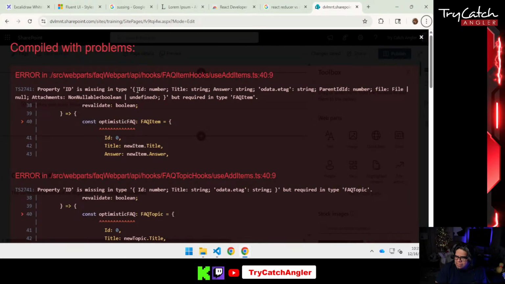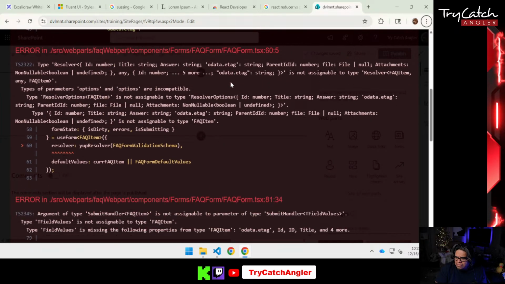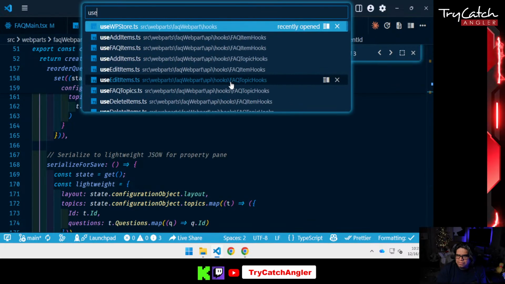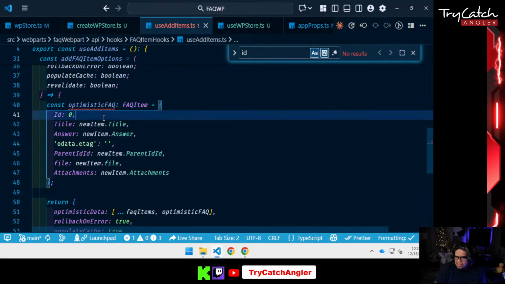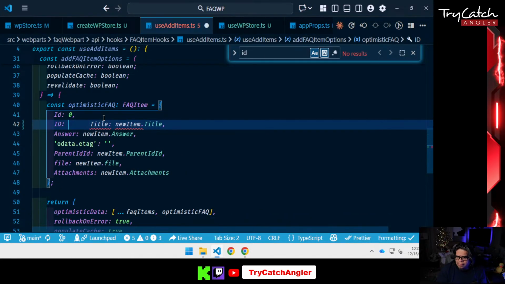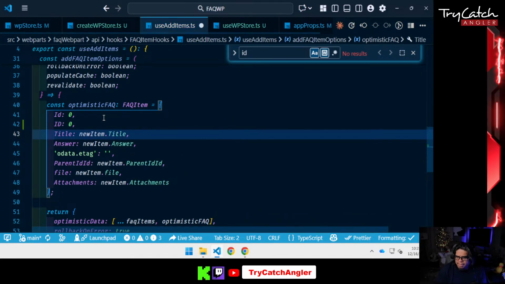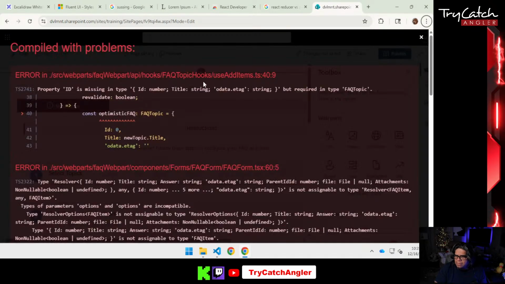Oh, I got errors. Property ID is missing on. Oh, okay. This is normal. Use add items. So use add item. Gonna be missing. Where else to use add? Okay.